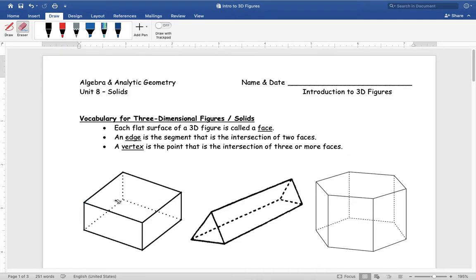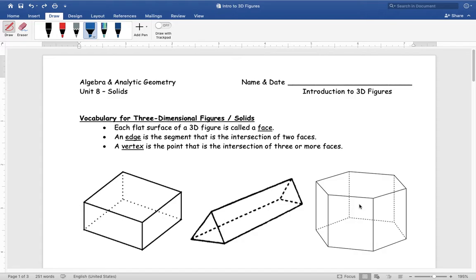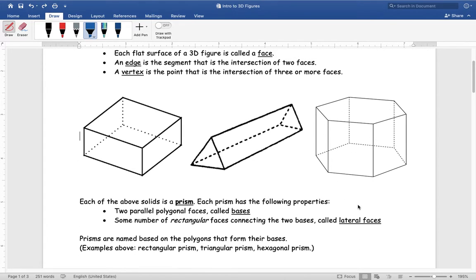So what kinds of shapes are we looking at? Now, I know for a fact that most of you know what this is. And maybe you've called it a box, but we're going to have a more specific name for it. Same thing with each of these things. This may look like a gold bar or something. I don't even know what you would call this, but I do know that each of these solids is an example of what we call a prism.